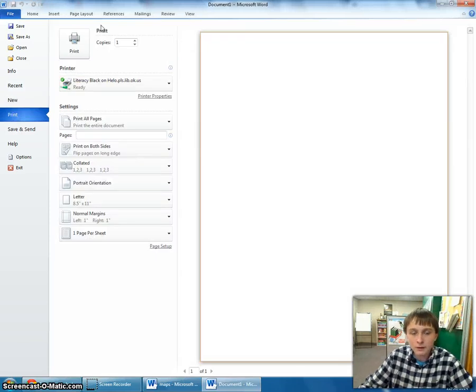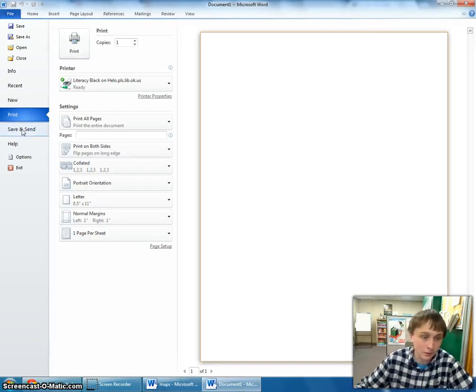Here is our Print button. As you can see here, all our printers are listed, so we can just simply press the Print button, and it'll print our document. And as you can see, we don't really have anything on the document, so there's no reason to really print it. I will be creating a different video on how to set up printers. It's kind of complicated, but once you learn it, you'll never forget it. So check that out if you want to learn how to set up a printer.